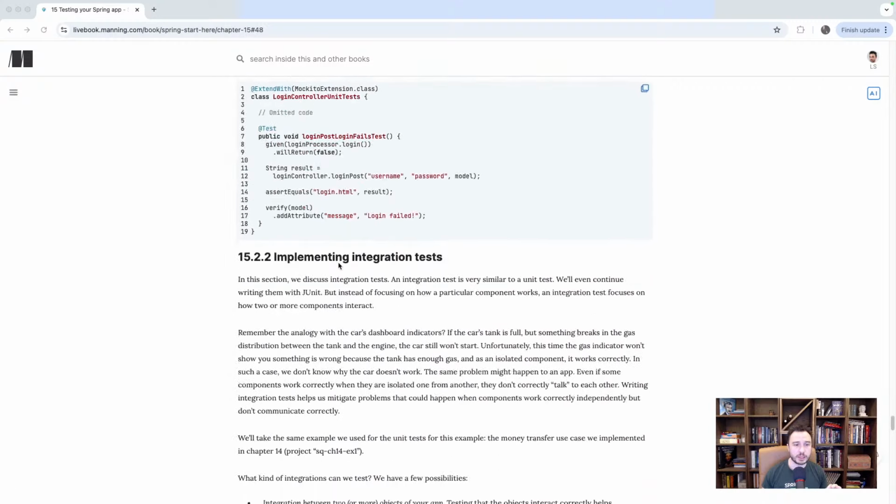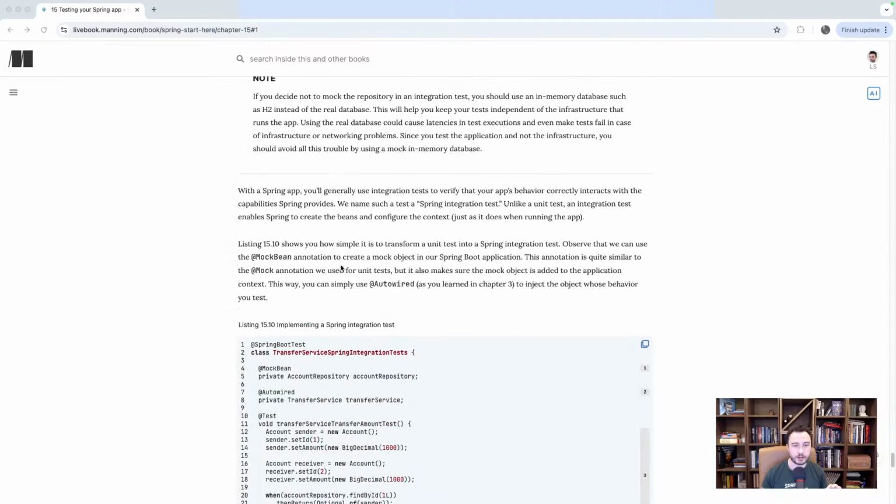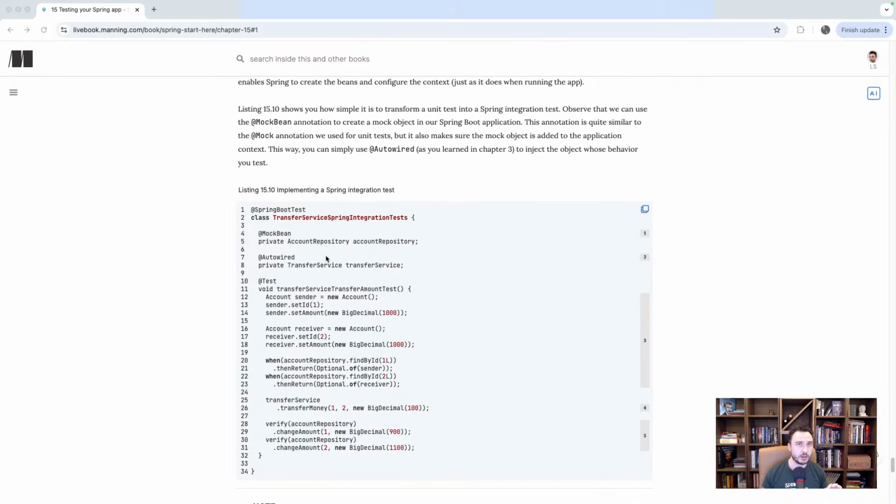If we go to the integration test to compare, here you have first of all this @SpringBootTest annotation that appeared. This is very important. This makes it a Spring integration test. Once you have this annotation, the Spring context will be created when the test starts.